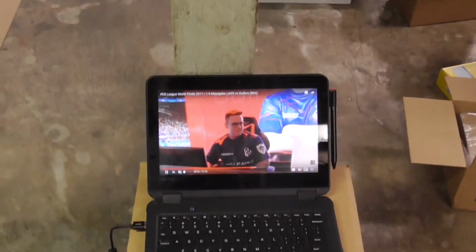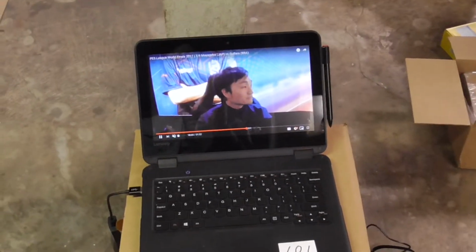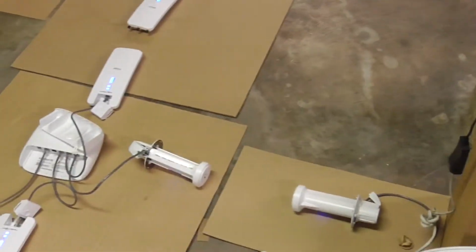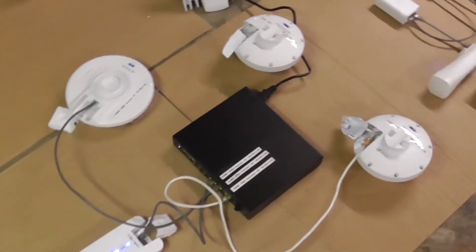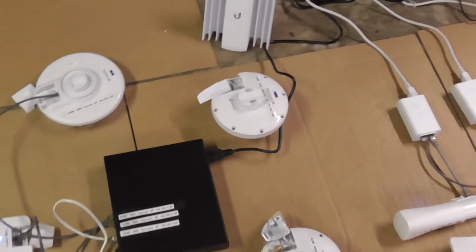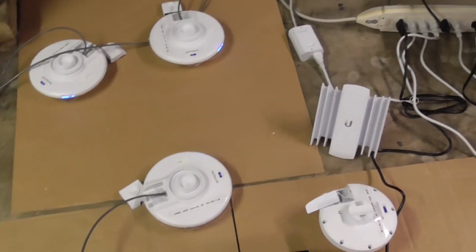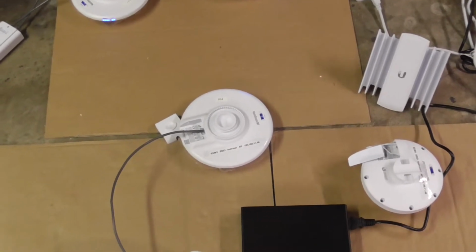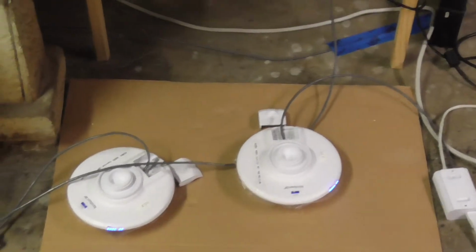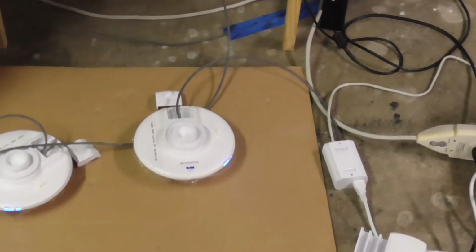And in here we've simulated the pharmacist, who has got a little free time, so he's watching a soccer game. So from Nagarjuna Tower, the backhaul continues to Kamari Village, and here we've got an edge switch, and from the edge switch we've got a local network which services the school and the medical clinic using NanoBeams. So there's a NanoBeam right here, which is the access point, and then 2 station points at the school and at the women's center. From there we will have access points providing wireless service into the school, for example.